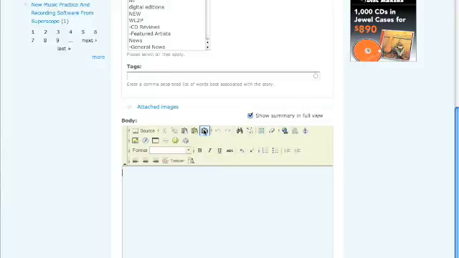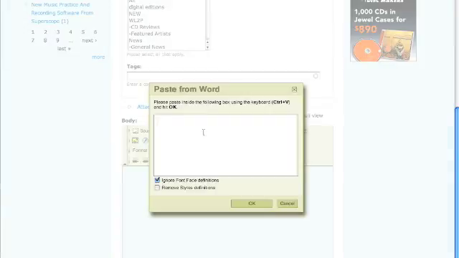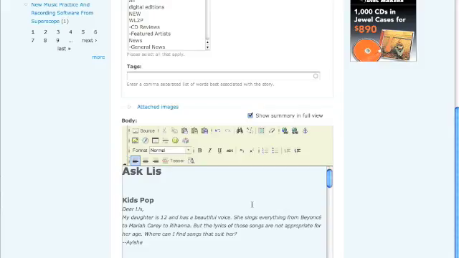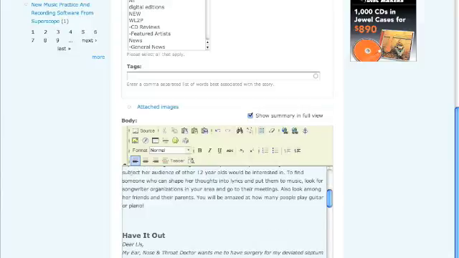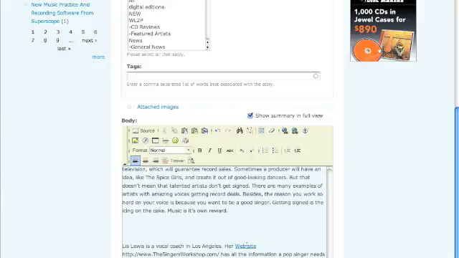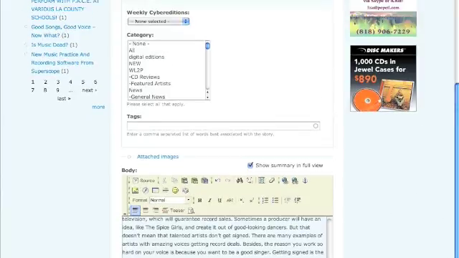If you click on this, you get another box, and you just use whatever keyboard command you generally use to paste the copy that you have copied from Word, okay, and paste it in, okay, and then you hit OK, and that's it. And you'll see that everything's formatted. The stuff that's supposed to be bold is bold. The stuff that's supposed to be italic is italic. And down at the bottom are hyperlinks.